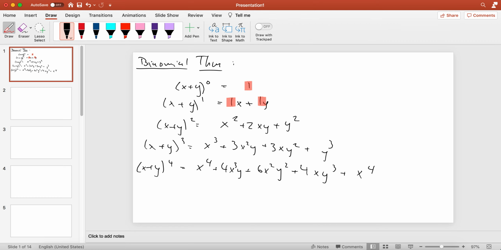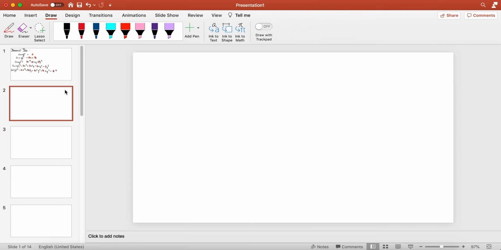Well, sorry, I didn't write these ones here. I should have. I'm going to look at all of these coefficients here. I'm just going to isolate them and see if I can't find a pattern. Okay, let's see. Well, this is what that would look like if I were to just isolate them. And maybe you can see the pattern here.